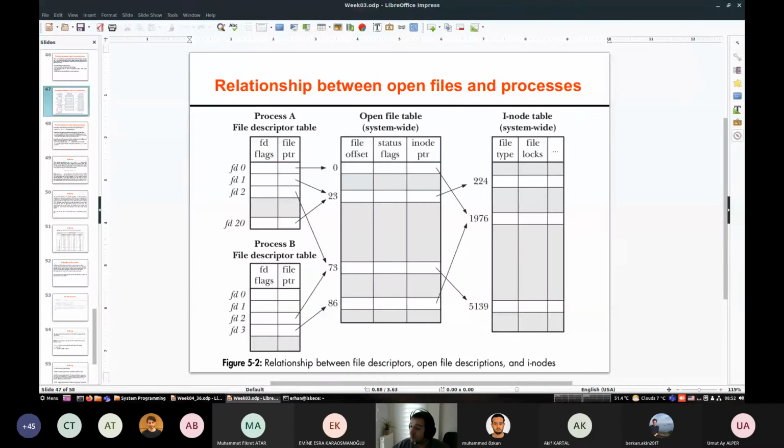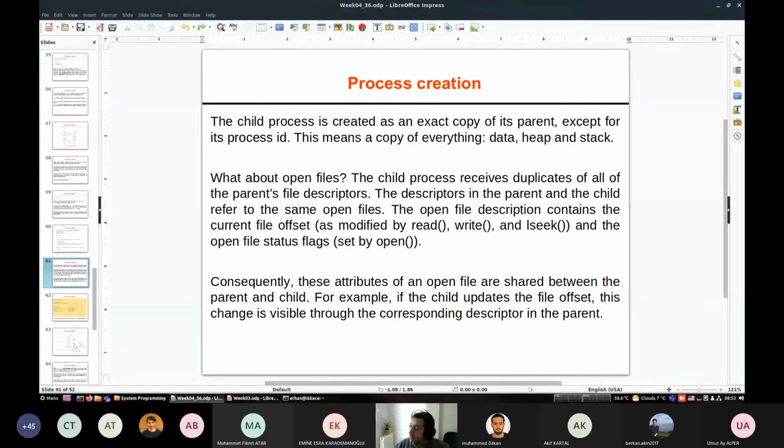Now, remember the situation from past weeks? Process A and process B. If process A is the parent process, then process B could very well be the child process. How do I know that? Because they have the exact same file descriptors, file descriptor number 2, pointing to the same file, which means they have the same offset. So if the child process writes something, the offset will move, and it will also move for the parent process. Of course, the child process doesn't have to use the same files. It is free to close those files and open new files. Otherwise, it has the same standard input, same standard output, same standard error as the parent process.